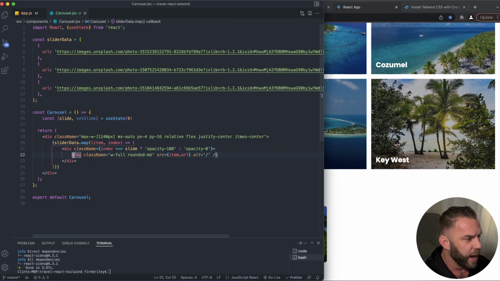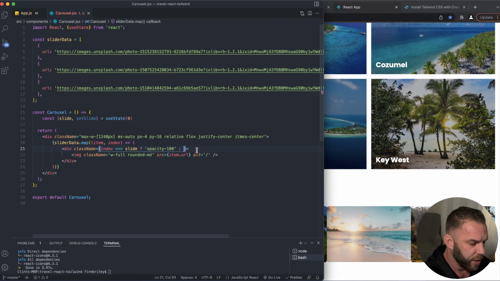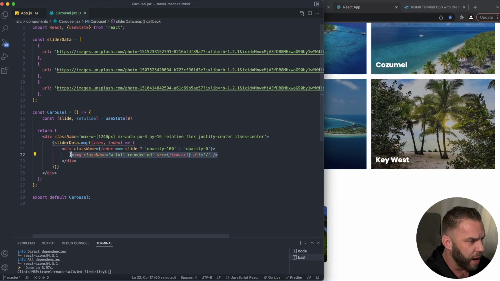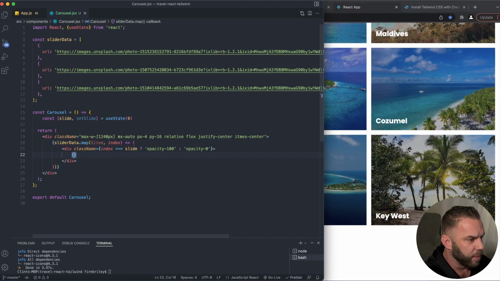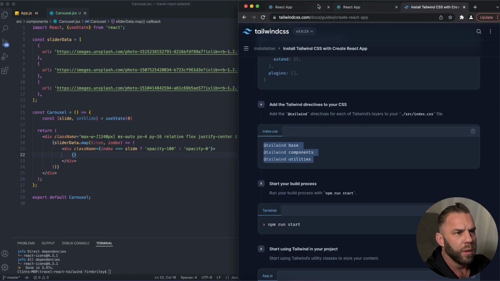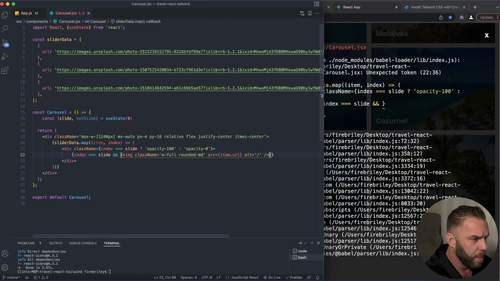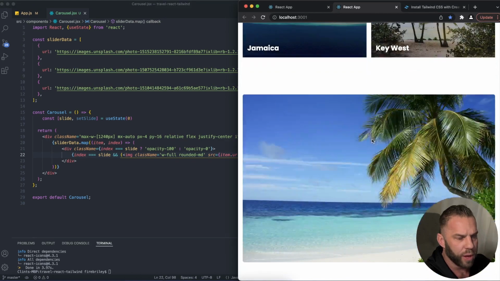That is perfect. And this image here, I'm actually just going to copy that, or rather, let me go back. What did I just do there? Let me put that back in. Sorry about that. So for this here, I'm just going to cut this out. And we're going to be using the JavaScript, I believe it's the and operator here. So we're going to say if index equal to slide, our and operator, then I'm just going to paste this in, boom, like so. So now we should see it right there in the middle.